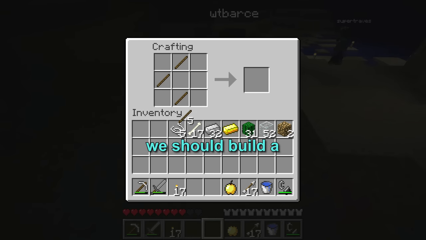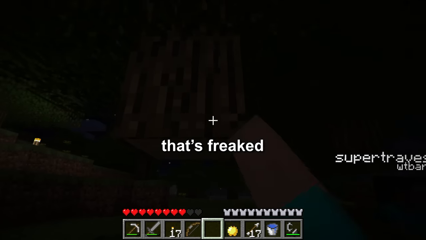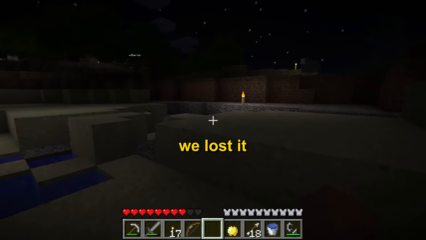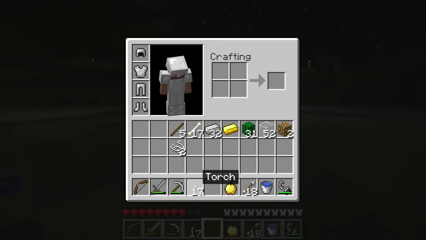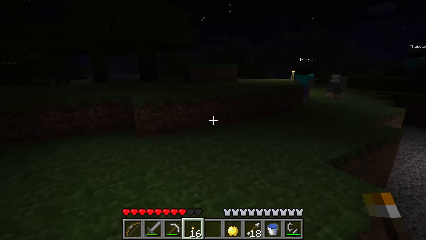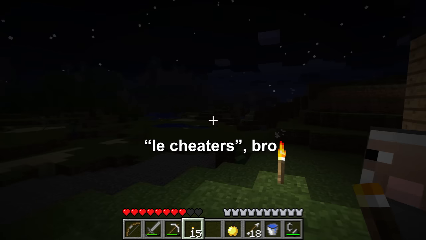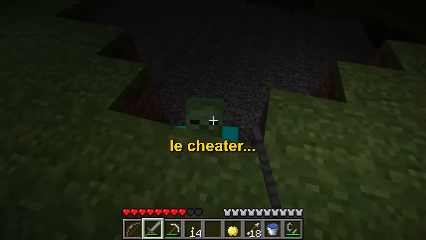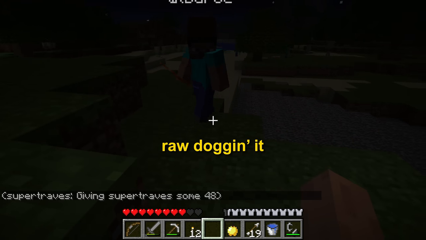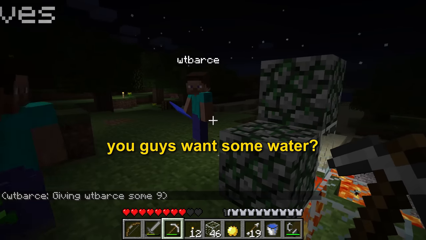Well, we made it. We should build a church here and then call it. Oh, let's build a church and blow it up. Oh, yeah, we do have TNT. Let's spawn some in. Dude, like cheaters? Yes. Like we're Minecraft YouTubers? Just a handful of lava, no bucket. Here, you want it? Oh! Water! You guys want some water?